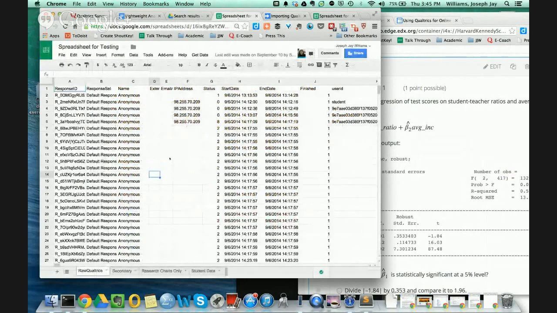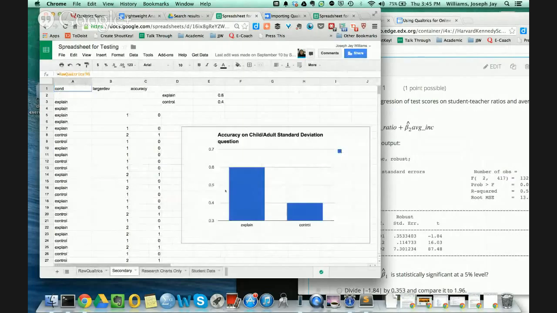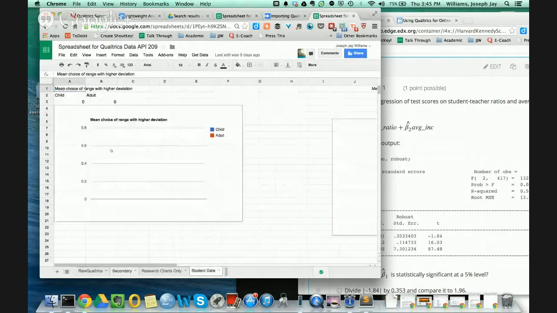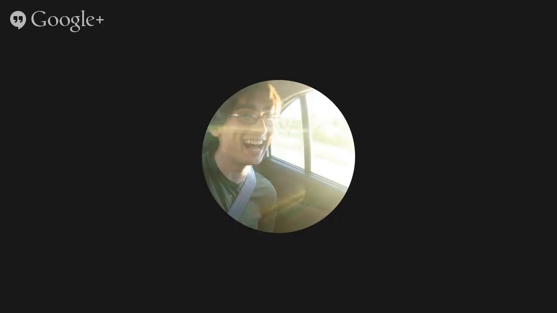What's nice is that now that that's there, you can use some spreadsheet functionality, whereas this is just totally raw, so it should all be in one place. Now, here's the secondary page. Actually, sorry, I think you pasted the one for Levy's course. It looks like it just has a couple of responses. I'm not totally sure.